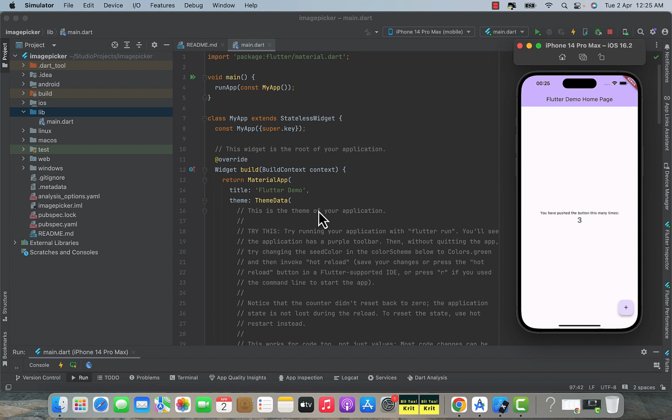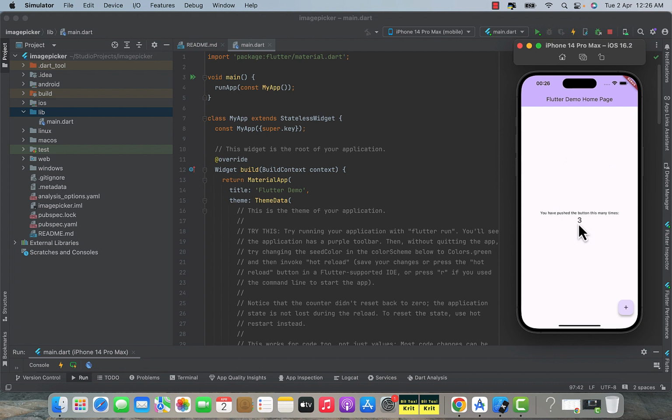The first step of building our application is creating its GUI. Inside our image picker application, we are going to add a button on screen. When the user clicks on this button, we are going to launch the gallery where the user can select an image. Once the user selects the image, we are going to display that selected image here.